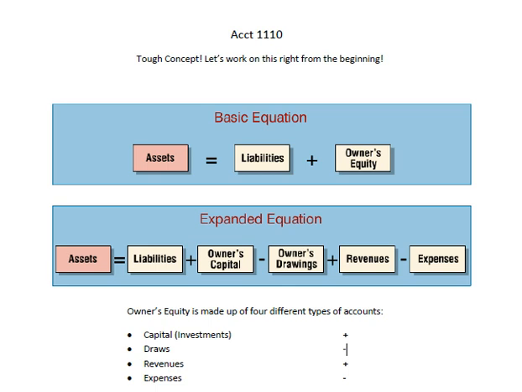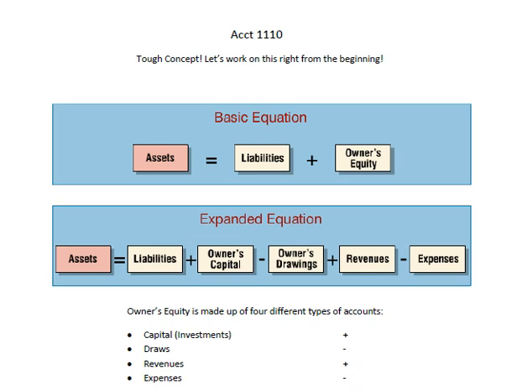When the business generates revenue, that increases owner's equity. Let's say we're an accounting firm and we perform services for someone and are paid. We would increase cash, an asset, and we would increase revenues. Revenues is a component of owner's equity, and when you have revenues, it makes owner's equity bigger. Any expenses we incurred in generating those revenues would be recorded into expense accounts. Expenses make total owner's equity smaller.